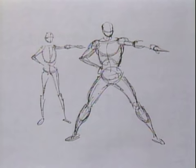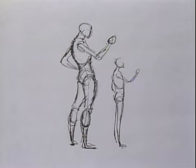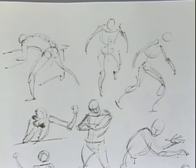In these examples, the smaller figures are okay, but just okay. They're not particularly dramatic, they're not overly heroic, and most importantly, they're not very interesting. But the larger figures, showing the same poses, are much more dramatic and heroic. Consequently, they're more interesting. Here are some more examples.